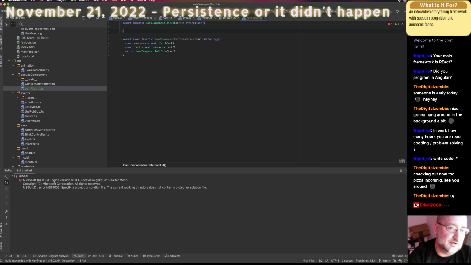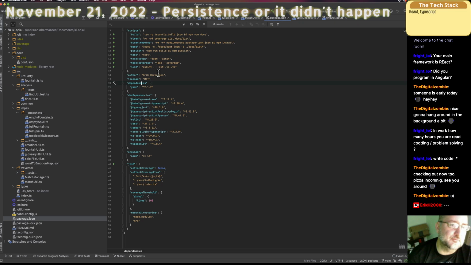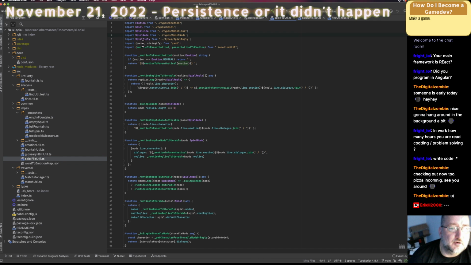Okay, this guy. How do I use the YAML again? Let's go to SL Spiel and see how it uses it. Here: parse and stringify. Pretty simple.